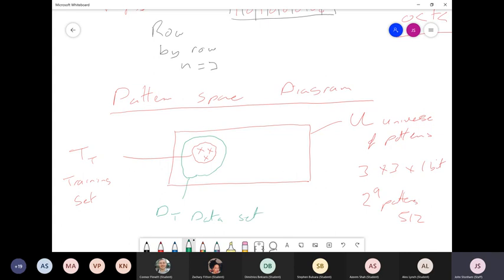And let's call that DT, the data set. Now, depending on training and the nature of the patterns and other parameters of the system, a trained network, having been trained on 3 patterns, will always recognize those 3, but it will generalize to others. So it will have a generalization set. Let's choose blue there, which is the generalization set, GT.